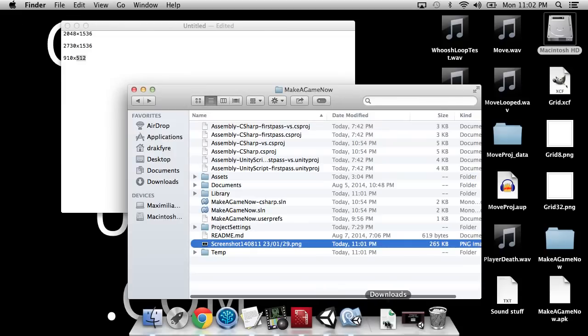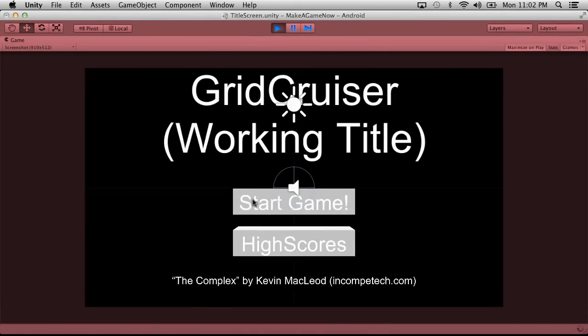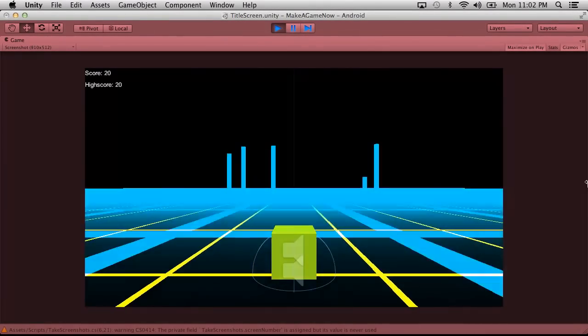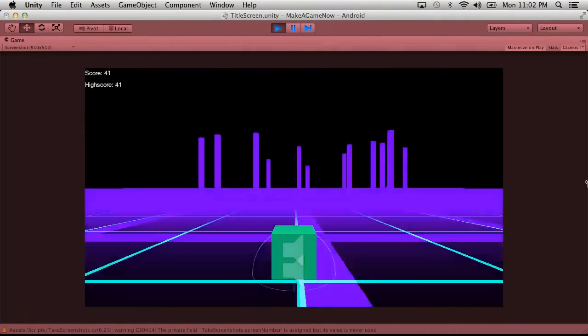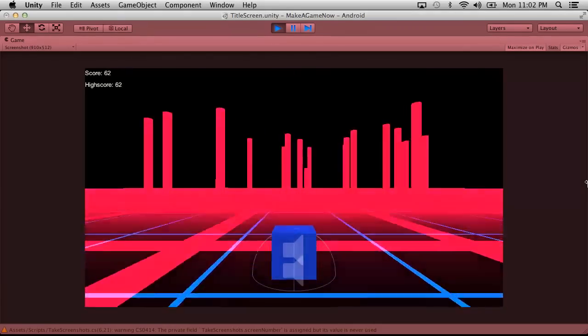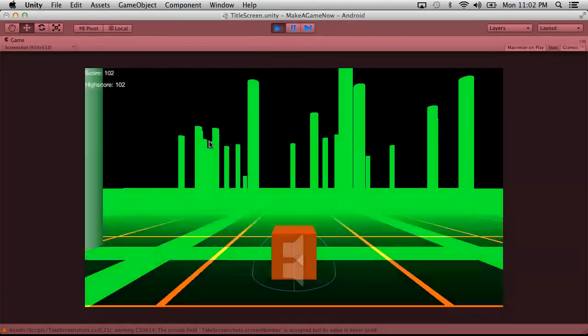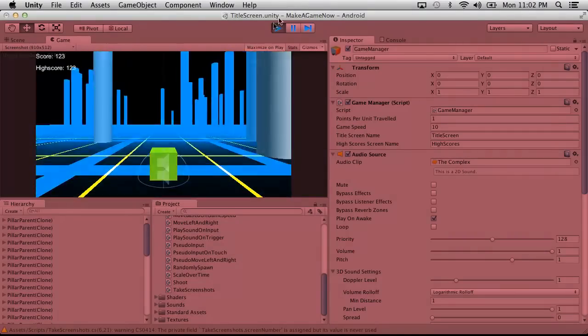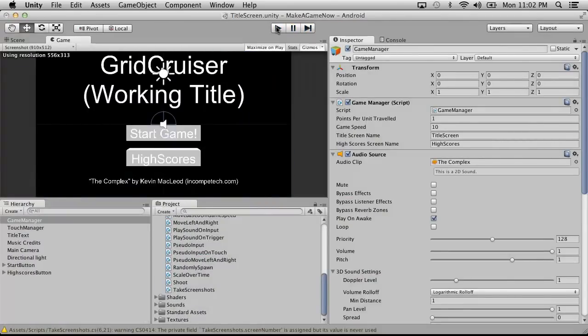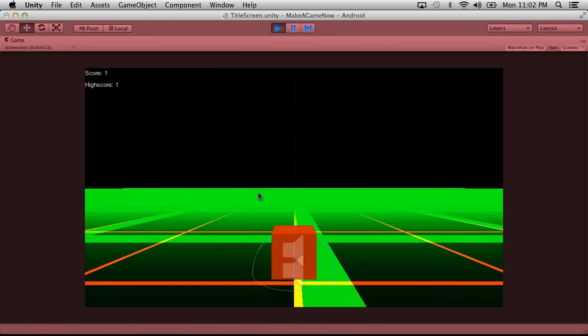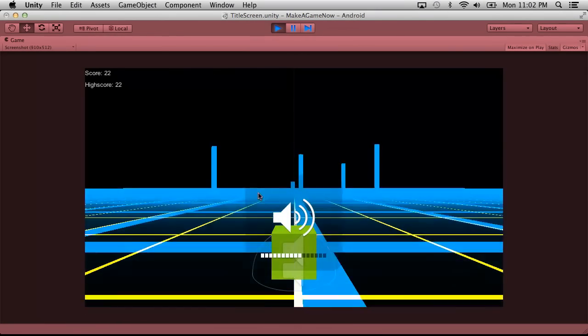So let's actually get a shot of the game running. I'm going to just take a couple shots here. And then actually I want to... music started playing twice. That was weird.